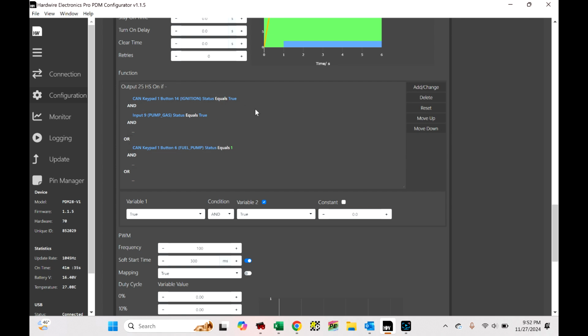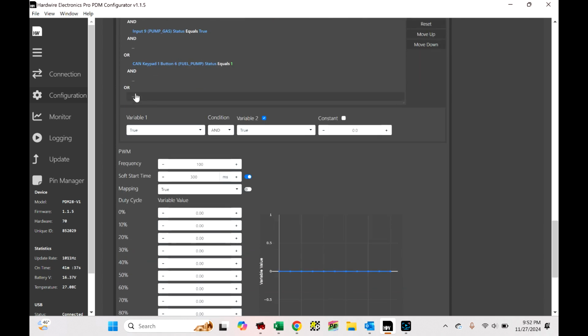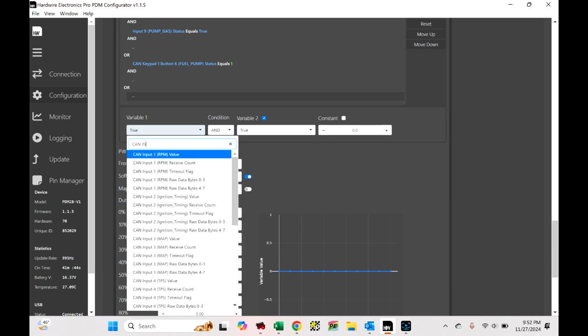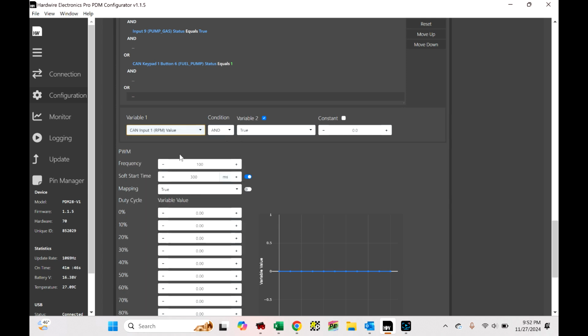This is an old whatever, so disregard that. We just hit OR here, and we go CAN input RPM value is greater than or equal to constant, let's just say 50 RPM, right?